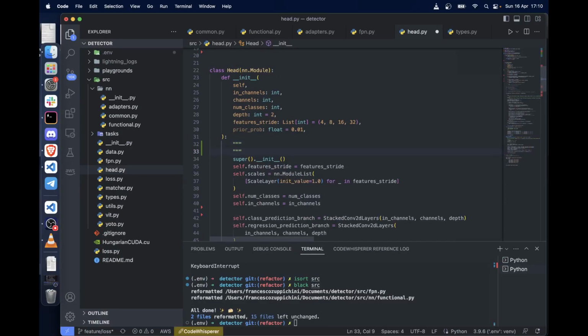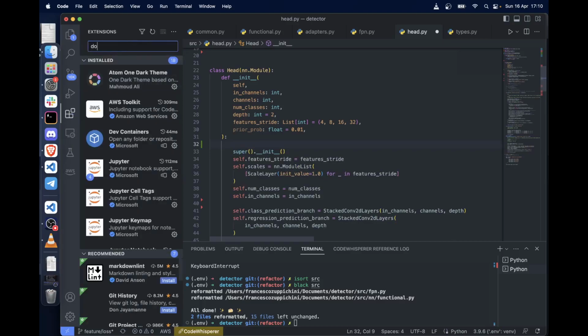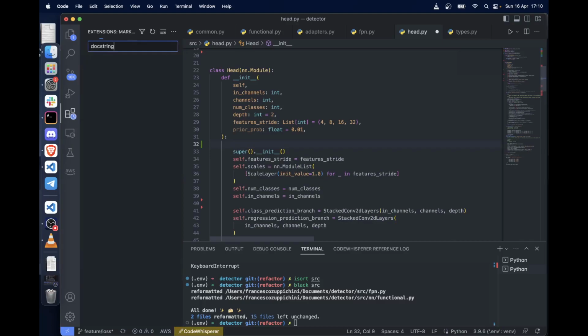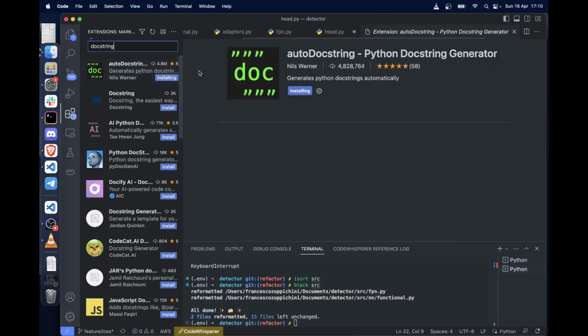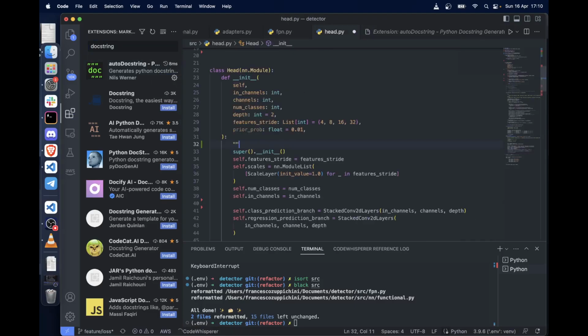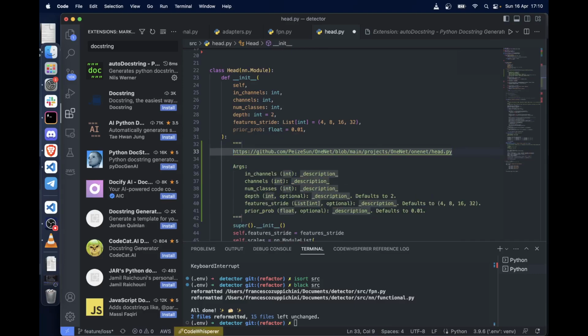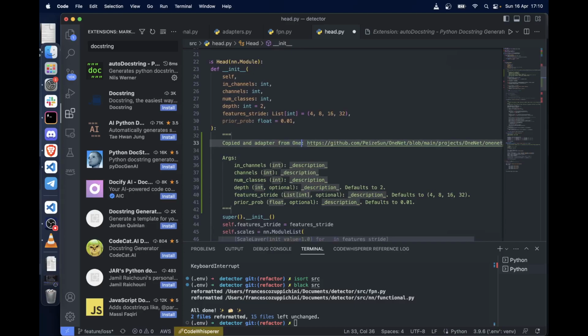So I need to install an extension, docstring. Python docstring. There we go. Copy it and adapt it from one net.